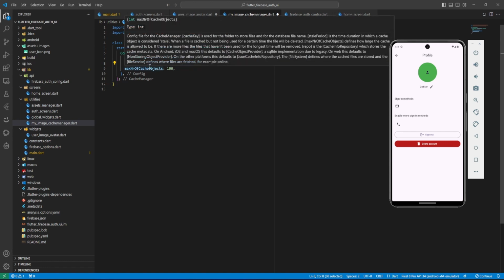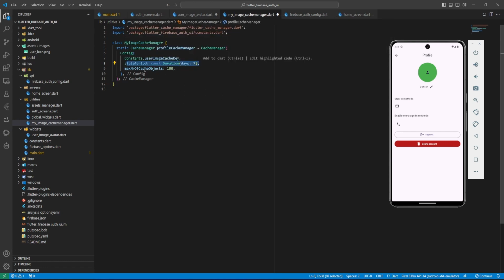Okay, and then stale period, so we have max number of cached objects. We can cache like 100 images that we cache, and then after 7 days it disposes, and then we start caching again. Okay, and then also we can have a stale period. Okay, oh, it's actually this 7 days that is here, which is a stale period. Okay, yeah, so that's just that. This is how we are going to manage our cache.